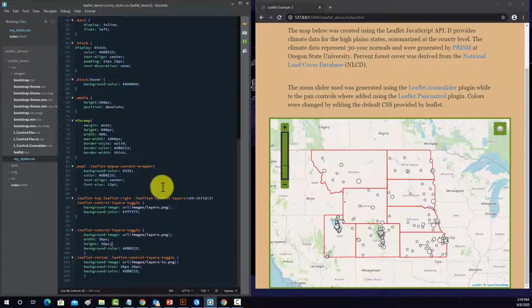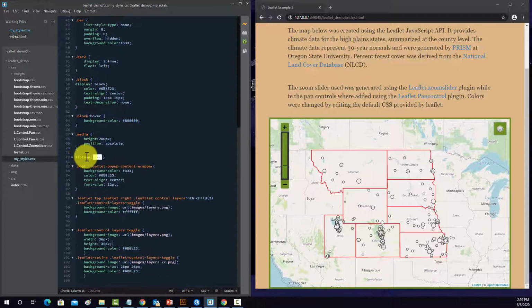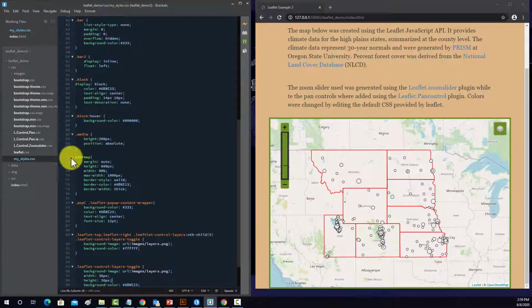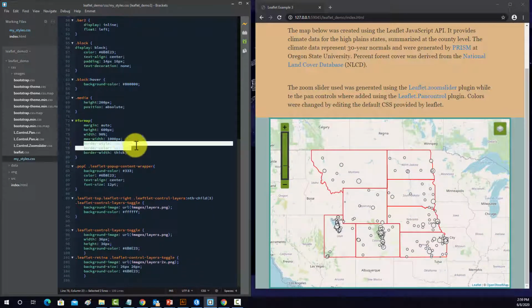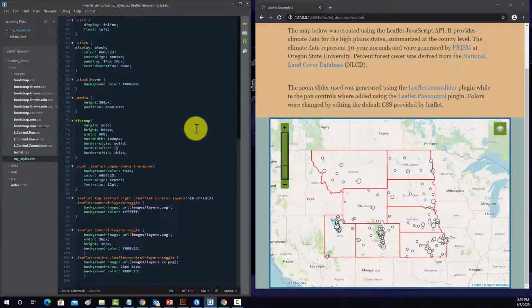For the border, I did that using the div that the map is in. I centered it, and then I set the border to solid and to that green color, and set a thick width. And again, if I wanted to, I could change this to something else. So there it is, a black border.